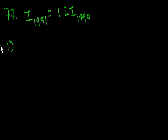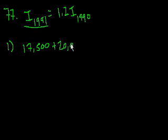So let's see what they tell us. What do we have to figure out? We're trying to figure out income in 1991. Statement number one. Miss Smith's income for the first six months of 1990 was $17,500, and the income for the last six months of 1990 was $20,000. So they're telling us she made $17,500 in the first six months of 1990, and $20,000 in the last six months.